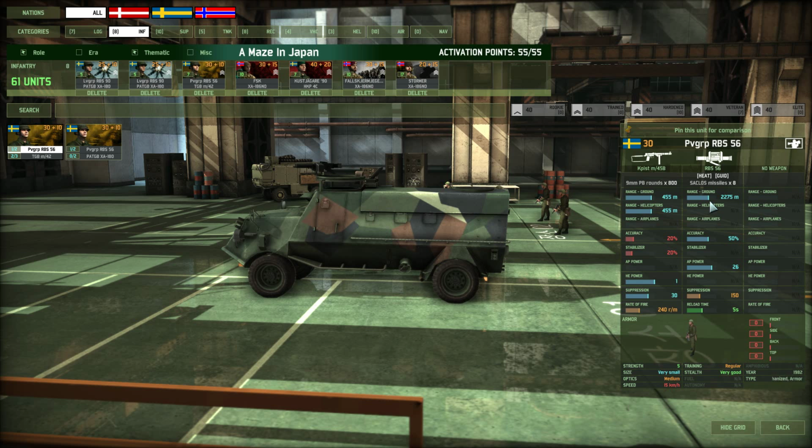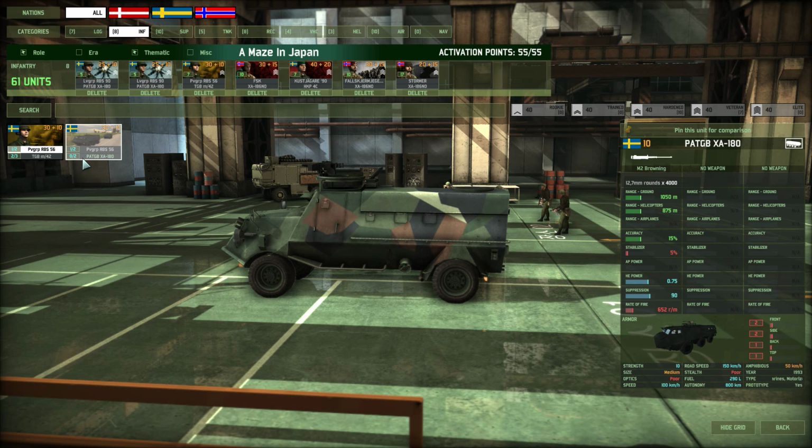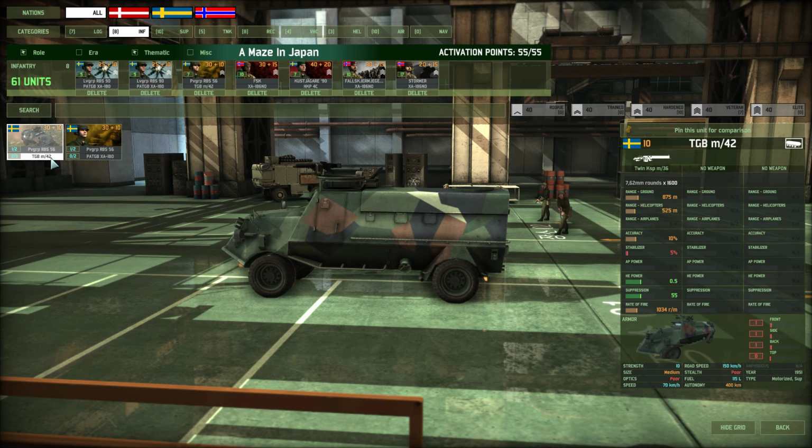They're being transported by the TGB M42, mostly because I ran out of these XA180s. So these guys are not as mobile as the XA180s, but they're still okay. They got a 70 kph off-road speed. Their autonomy though is only 400, so don't expect these things to go across the map and back because they don't have the fuel to do that.